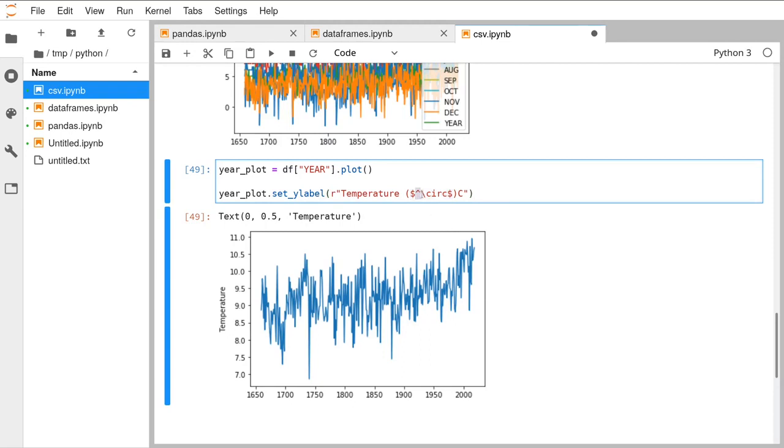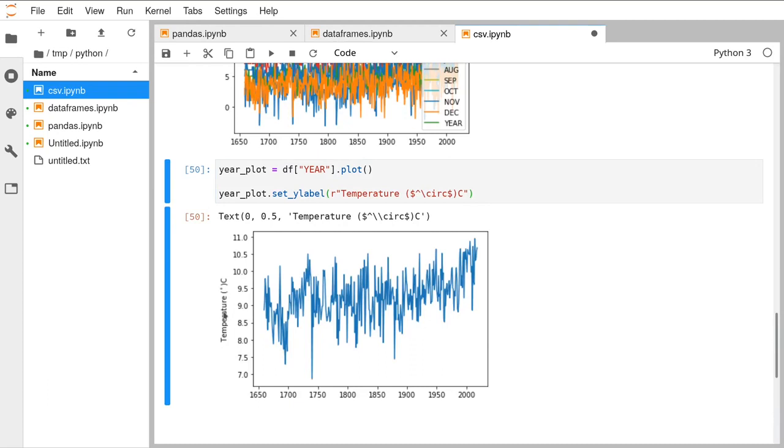This means superscript, draw a circle, so that's going to do a small superscript circle, and the letter C. The R here is needed for the same reason I said earlier, so the backslash isn't interpreted by Python. So when we run this, we get, oh, the brackets are in the wrong place. There we go. We get degrees C, so you should always have your units on there.